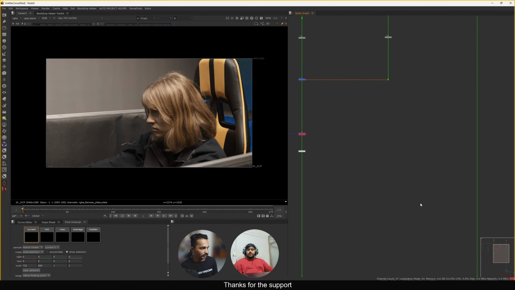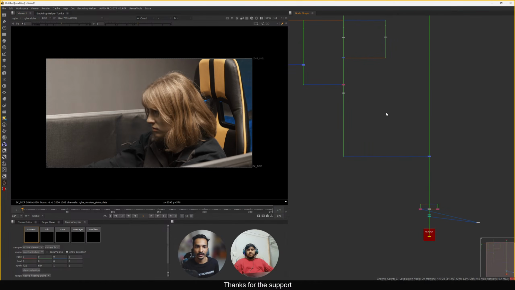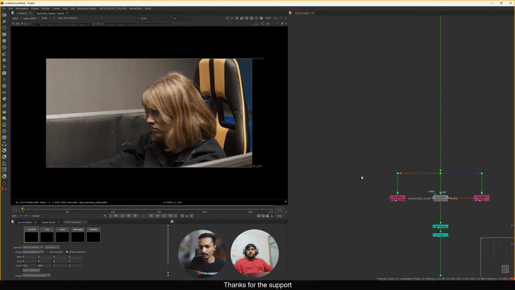Someone in the comments is saying to make a video on detail hair key on a bad key shot, now or after. Yeah, we will do it. But whatever we're going to show in this shot will apply to all the plates, whether the plate is a very bad key or a good key, I mean the background.